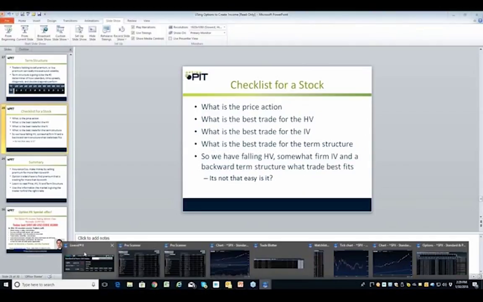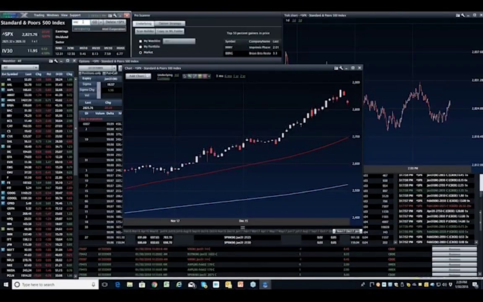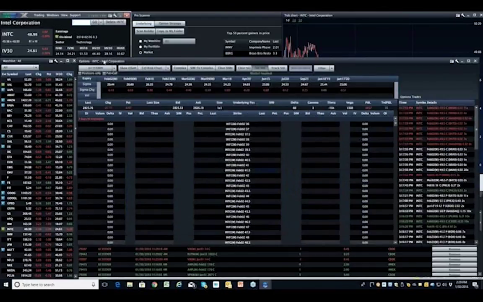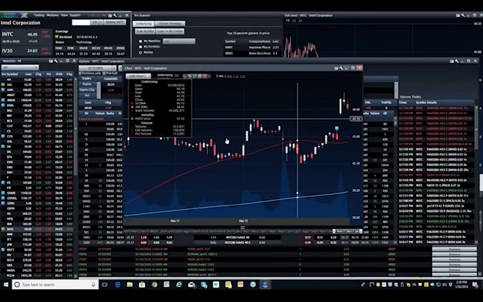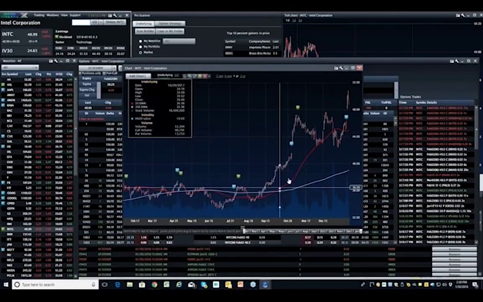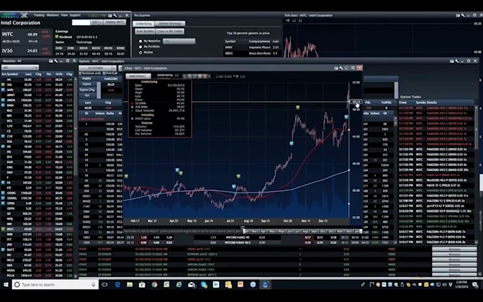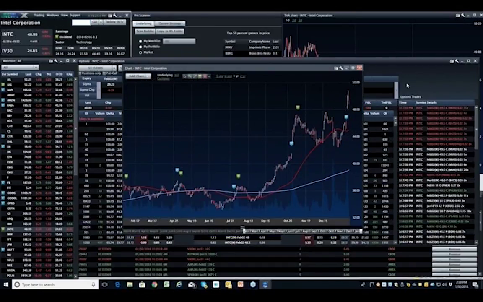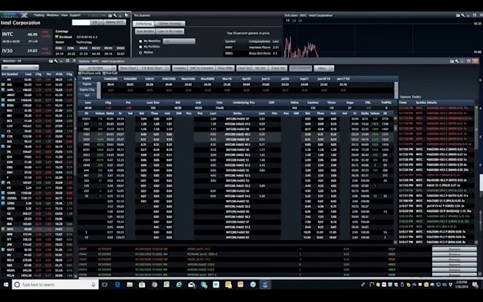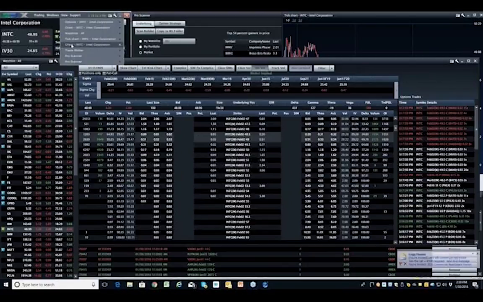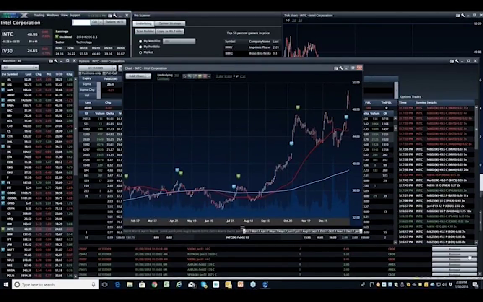All right, so here we are. Intel down $1 today, but let's take a look at the chart here. They had earnings. Obviously, it had a really nice run, had a little bad press, but continues to move higher. Even with this down move, it's moved higher. So I would say the price action is moving higher long term, wouldn't you?